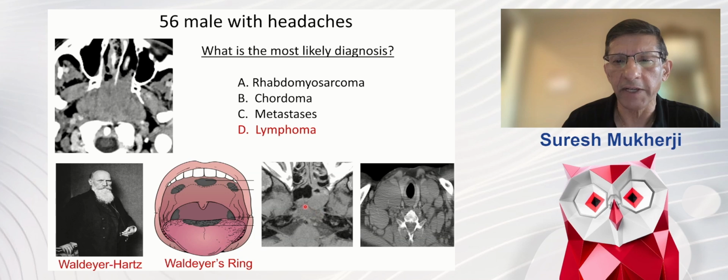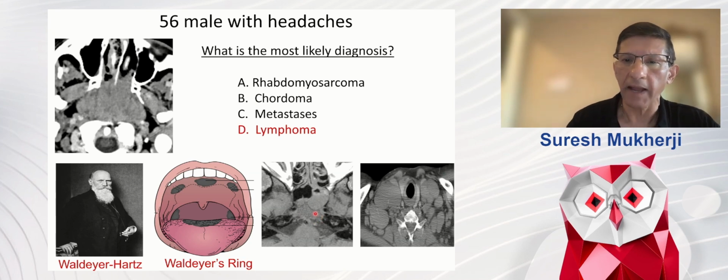So when I'm looking at the clivus, we know that as you get older, there should be more deposition of the yellow marrow in your fat. So therefore, this should be increased T1 signal. But instead, we can see that there's diffuse replacement of the marrow signal involving the clivus. So when I see something like this and I have a nasopharyngeal mass and now I'm looking at complete replacement of the signal in the clivus, that makes me think that I'm dealing with a lymphoproliferative or a hematopoietic process.